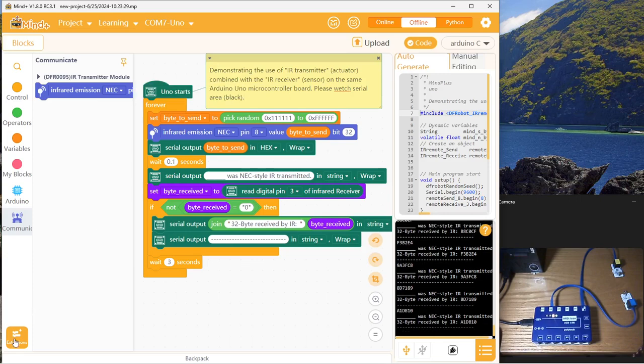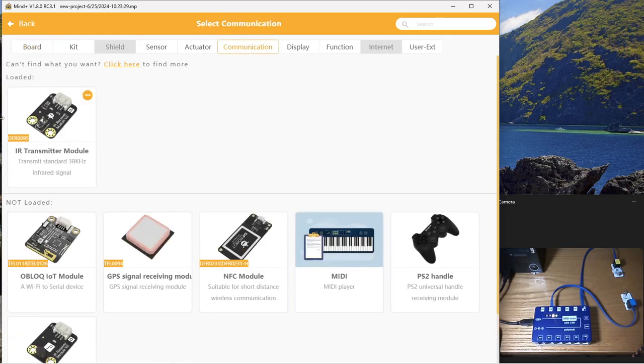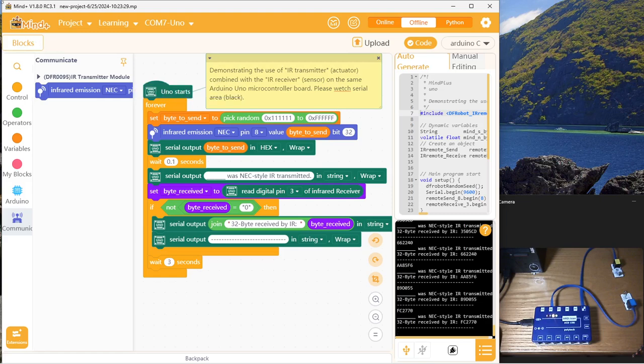To do this, after adding the Arduino extension, the communication tab is active, so you can add this infrared transmitter module that already exists in the Mind+ environment. It did this, so I got this new command, and I added it here.